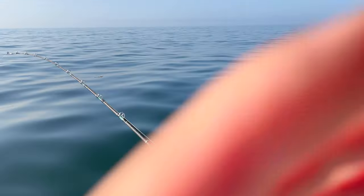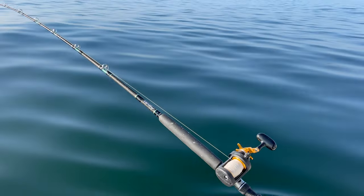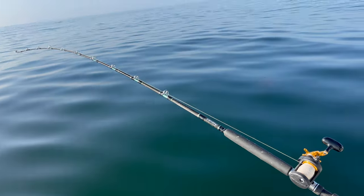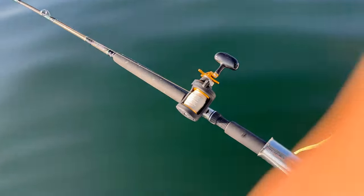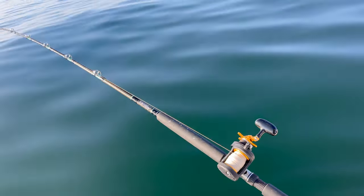As you see right now, we got the rod in the holder at a good angle and we got that bounce ball just down. We got to keep a speed below a mile an hour just to keep constant contact. We're going to be going over some ripples. I'm out here today with Waterman's Life — go check them out on Twitch TV, it's awesome to watch them live. It's just a waiting game now until we get that strike, and I got that drag loose just so I can hear that little subtle bite the halibut do.